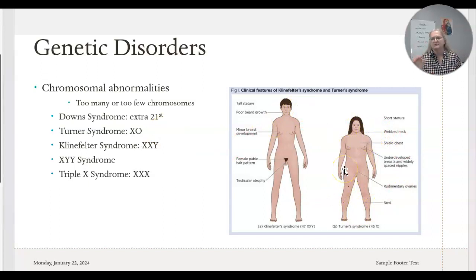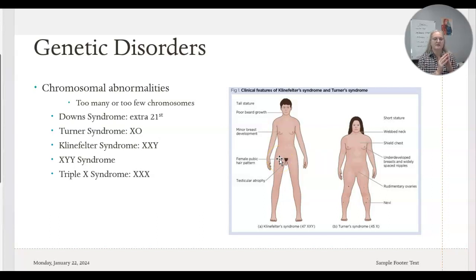And it sort of describes some of the physical characteristics. Typically, an individual with Turner syndrome appears female, but they are infertile. Then you have another one, represented by this Klinefelter syndrome here. This is somebody that's got two X's and a Y, and the disorder is the additional X.